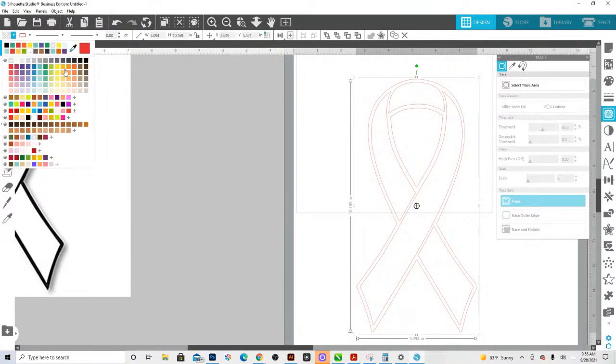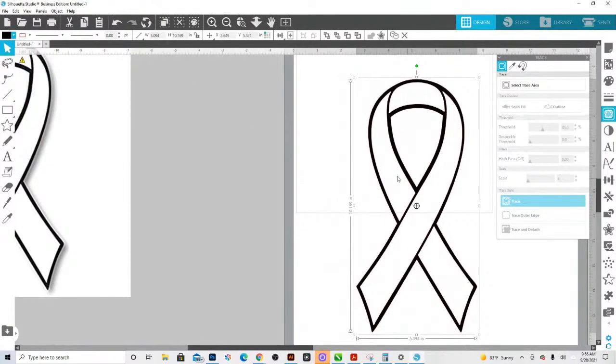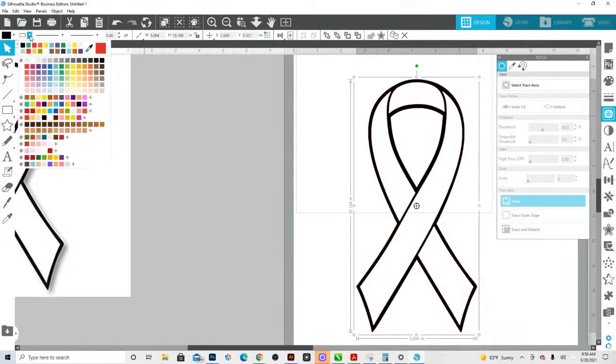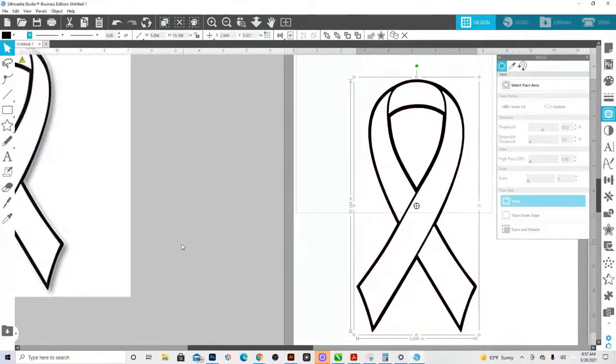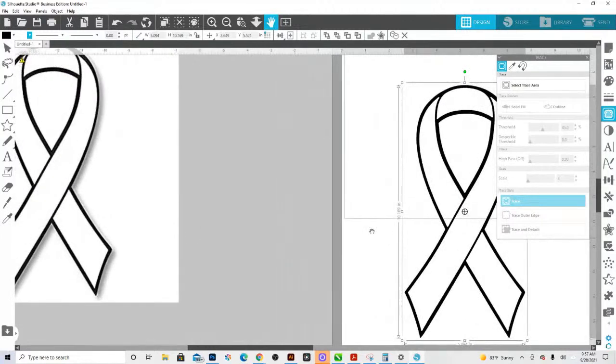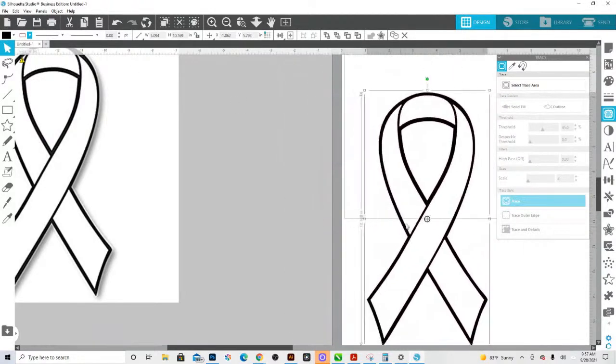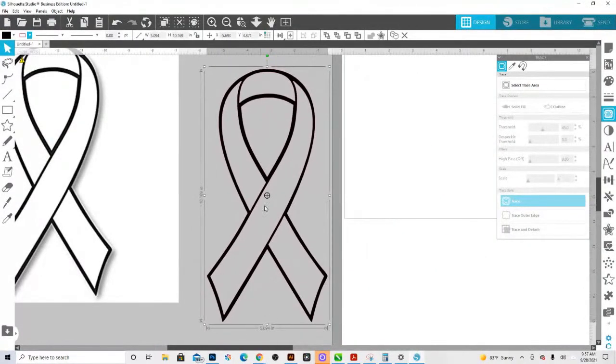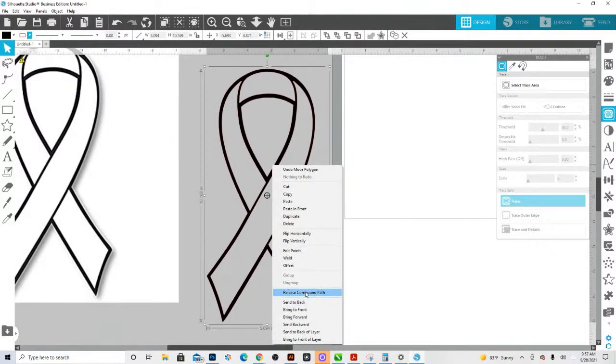And with this one, we're going to fill it with color for now. It looks exactly like this one now, just without the shadow. To be able to fill this in, we pull this off here, there's no color in it. To be able to fill it with color, you're going to right click and release compound path.